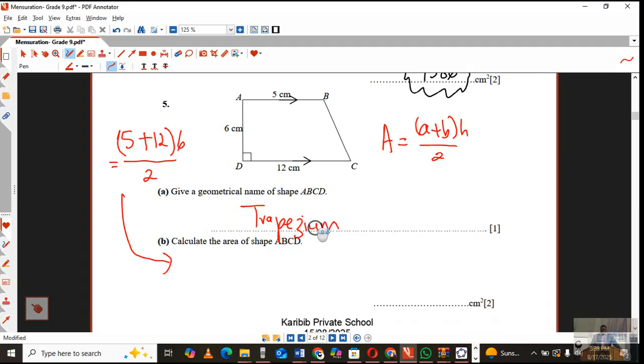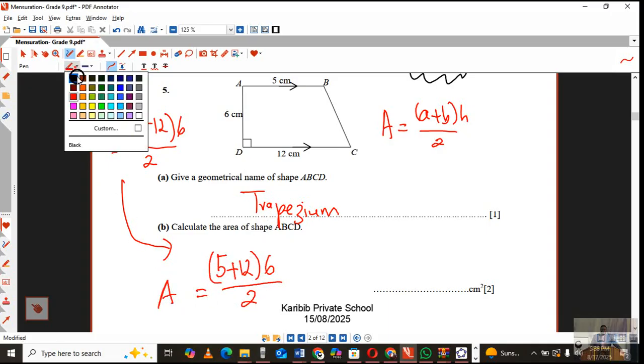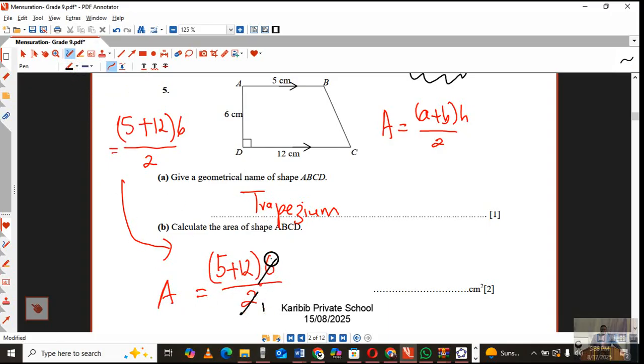Right, let's calculate the area again. I've got 5 plus 12, which is 17. So you have 5 plus 12 times 6, half of that. Of course, finding the area, this 2 goes into 6 three times. So you're going to have 17 times 3. And 17 times 3 is 30 plus 21, so of course you have got 51 square. Where I get 30 plus 21, I'm effectively dividing this 17 into 10 plus 7. And 3 times 10 is 30, and 3 times 7 is 21.